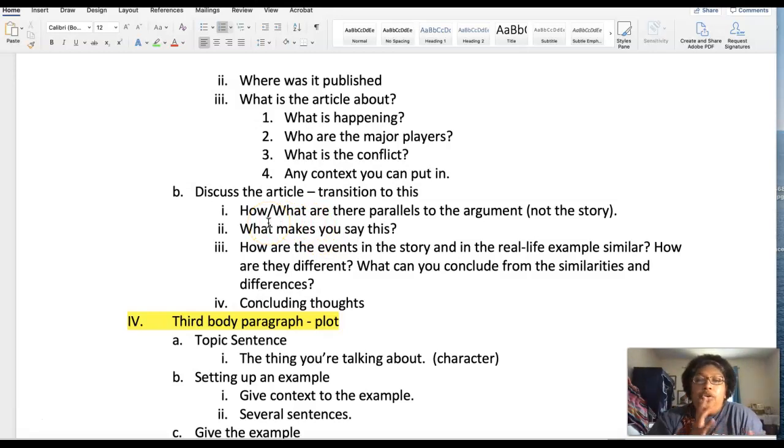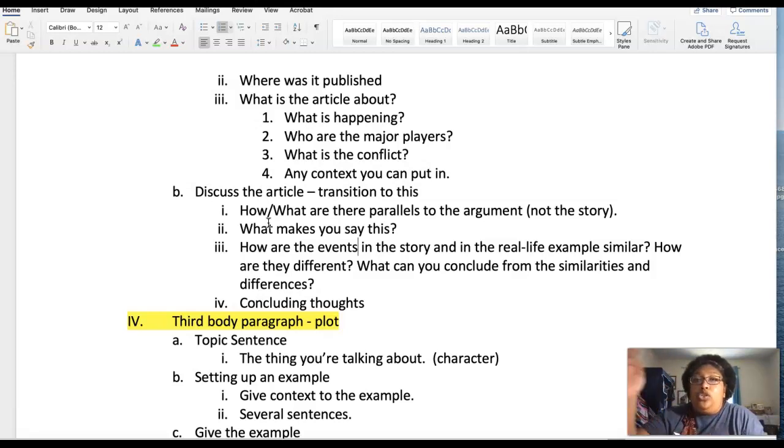And so some of the things that you can use to discuss this article are the parallels to the argument of the story, not to the story, but to the argument of the story. So don't say, for example, Harris and Bergeron, this particular organization also gives handicaps like they give handicaps. That's not what I'm looking for. Maybe the argument is it's not about equality, it's about equity, and how Harris and Bergeron is talking about total equality, going all the way to the periphery.